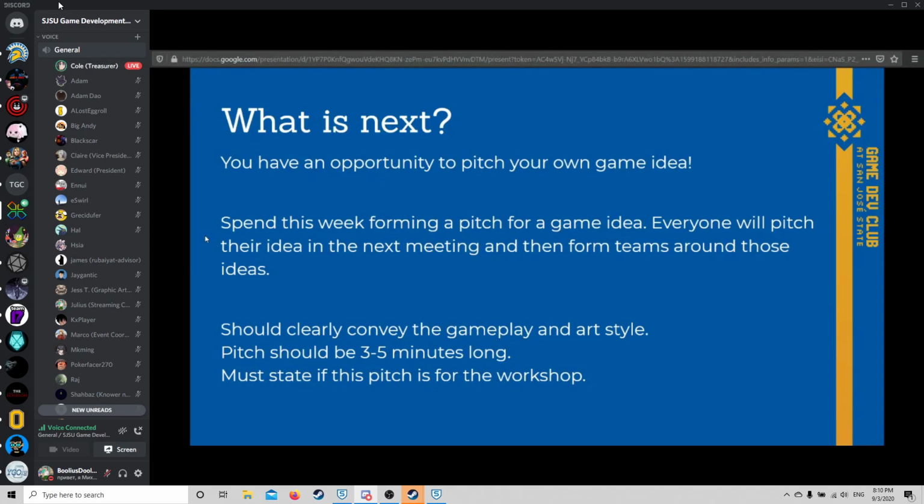This works really well in Discord. Basically, at the end of pitches, there are a bunch of breakout rooms, and you all talk about the different ideas. It's a great way to meet a bunch of people, and eventually you form a team, and then those become your buddies. It's really cool. That's what happened in the summer, and it worked very well.